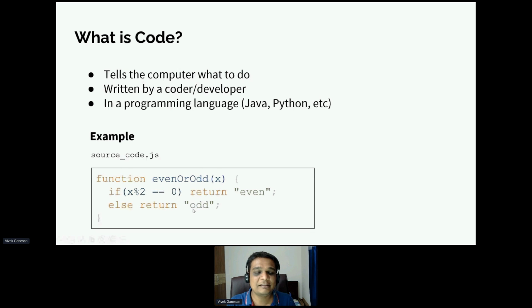Whenever I call this particular thing, we call this a function. Think of it like a block where you call something and it returns you something back, right? So this is an example of a source code, and we will use the same example all through this talk. So don't worry, I'm not going to show you a lot of different codes and scare you a lot. That's one thing. Now we have got code out of our way.